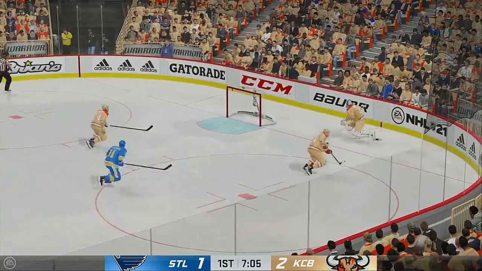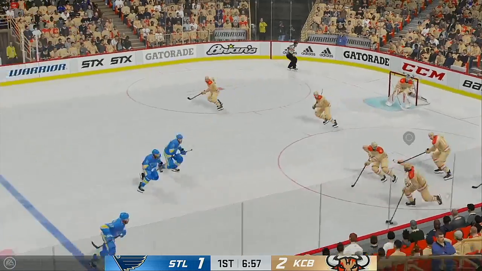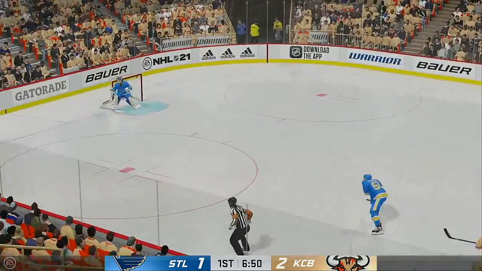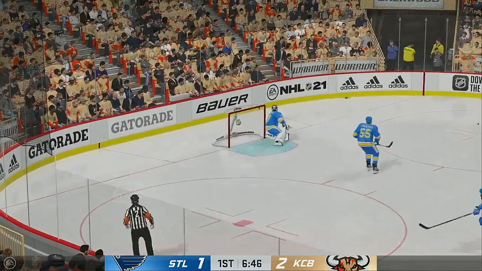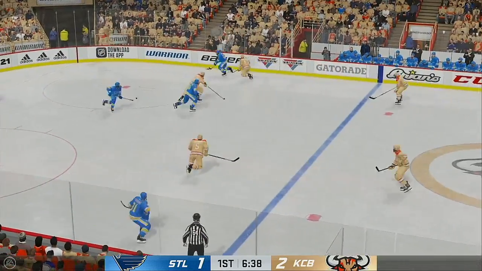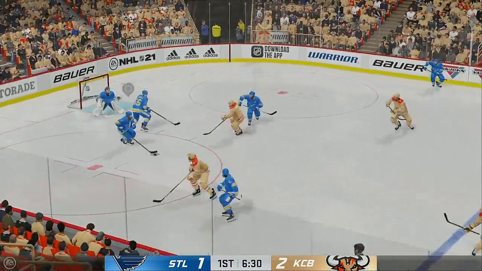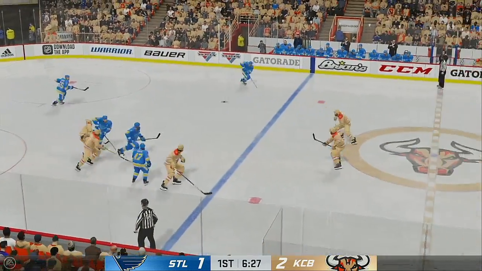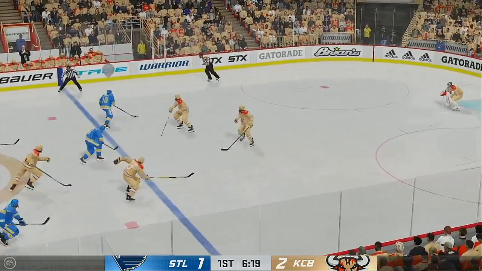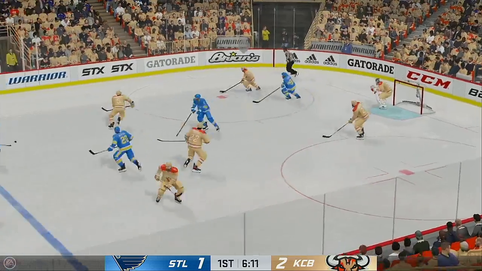Sends it in on the attack. Picked up along the boards by Bouwmeester. Boyles picking up steam. Dumps it in. The Blues scoop it up along the boards. Moves the puck to Tarasenko. They try to maintain possession inside the defensive zone. Shen swooping in on the attack. Moves it to Tarasenko. Can't find his man.